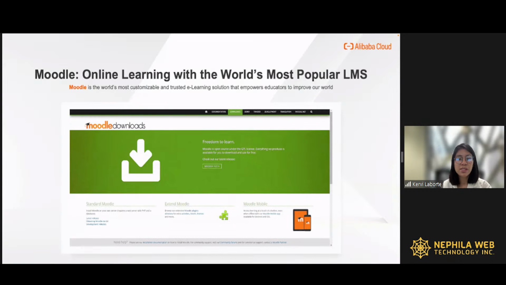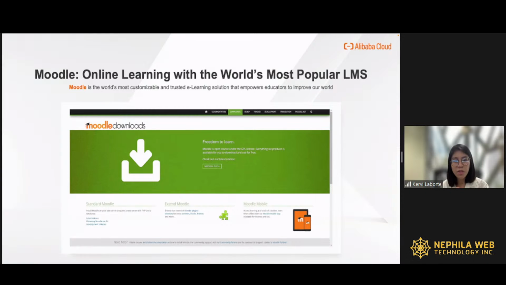It provides different features that you can customize, you can personalize, you can create courses out of it. It also provides collaborative tools like forums, wikis, chats, and blogs. And it's very scalable. Let's say if your institution has only a few students, you can use Moodle. But if you grew from a few students to millions of users, then definitely Moodle can accommodate that, because Moodle can be scaled to support the needs of both small classes and large organizations.